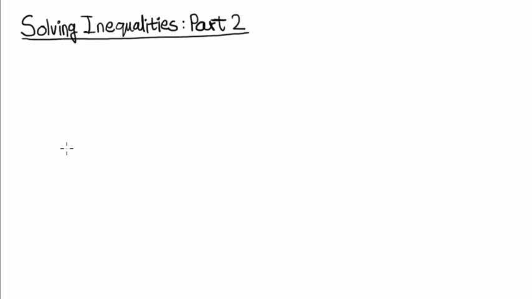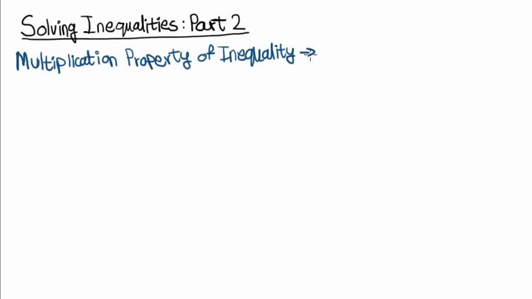Well, first let's go over the multiplication property of inequality and the division property of inequality, and then once you get the hang of that, we will do plenty of examples so you know how to solve inequalities no matter how hard they are. So in the multiplication property of inequality, there are basically four scenarios that we need to go over. So in the first scenario, let's say I have some number A that is less than some number B, and I have some number C.